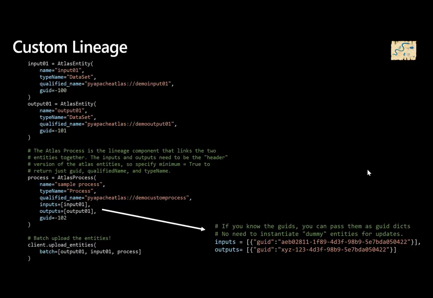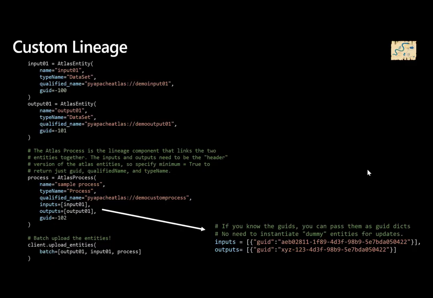The input and the output, what's happening under the scenes here is that this is actually a header. Instead of the actual full input and output JSON object, Purview actually expects just the GUID, as well as the set of the unique attributes like the qualified name, and then the type as well. So those three elements are actually being passed in to the array inside of here as a JSON object.